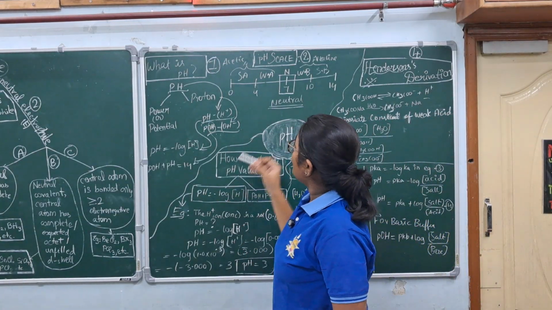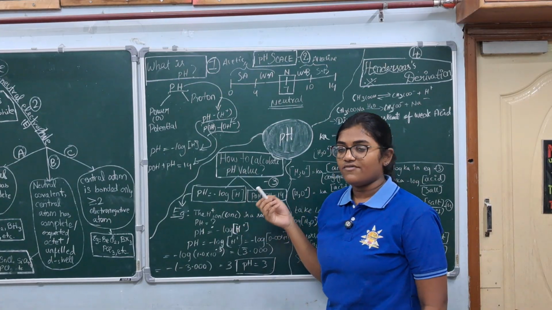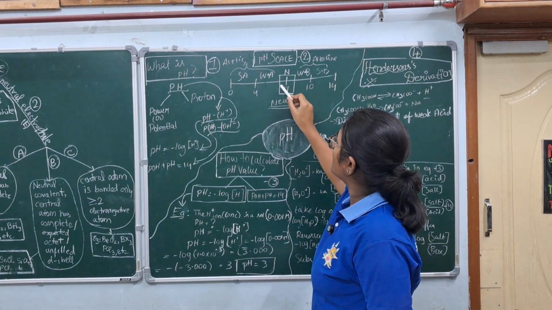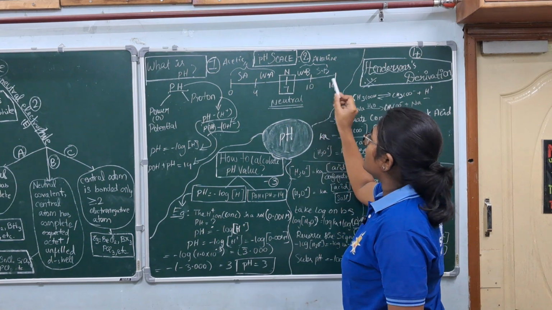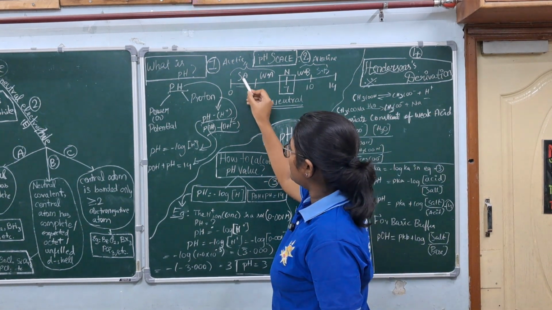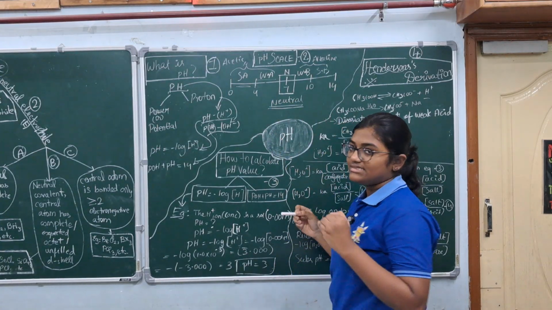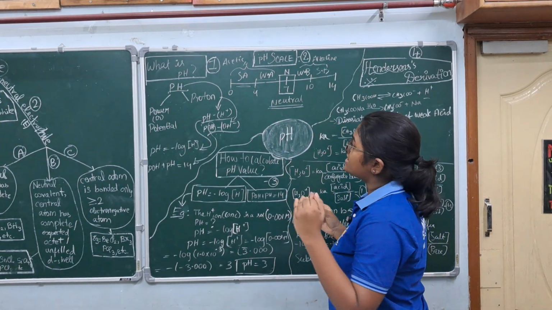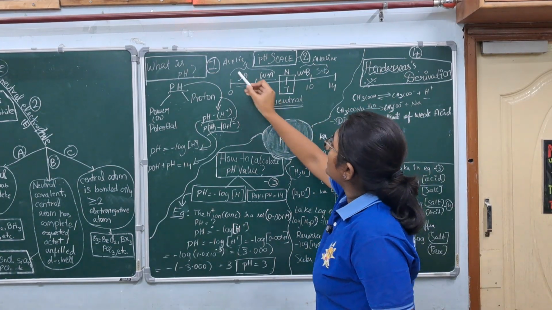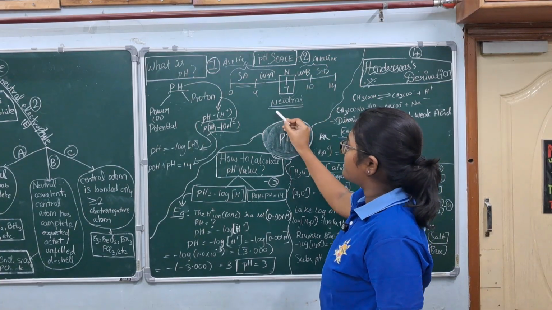Moving on to the second topic, the pH scale, as we have learnt from class 9. It varies from 0 to 4, 4 to 7, 7 to 10, and 10 to 14. The 0 to 4 range is strong acid and 4 to 7 is weak acid. So the acidic medium decreases as we move along the pH scale. It is called acidic strength. And 7, the most important thing, is neutral.